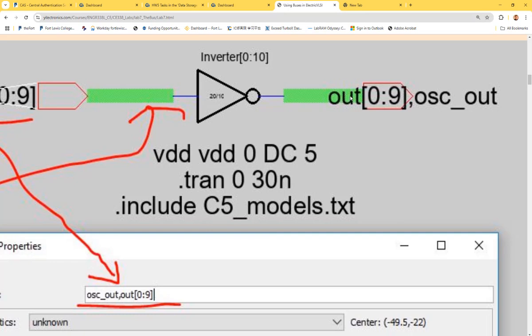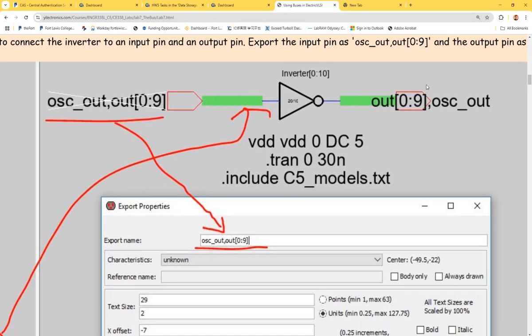Concatenation, right? The MSB for the output, the first inverter's output, is L0, and the last inverter's output is OSC underscore L. And remember, in ElectricVLSI or LTSpice, if you have the same name for the node, they are physically shorted to each other. Same as any of the PCB design tools, it's called a net in PCBs. If you have the same name of the net, they are physically shorted to each other. So the same thing here. If I name it this way, it means the first inverter's input is shorted to the last inverter's output, because they have the same name, right?